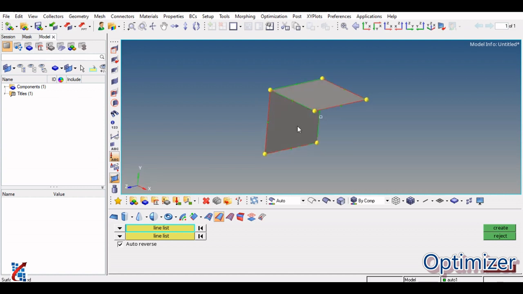With this technique you can create different types of geometry, not only surfaces, with the help of HyperMesh. If it is complicated, normally we import the geometry from the CAD model. I hope you understood this video and this tutorial.